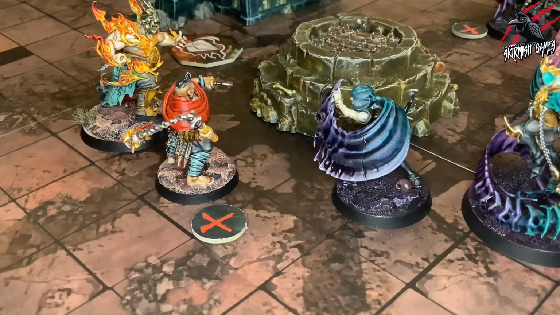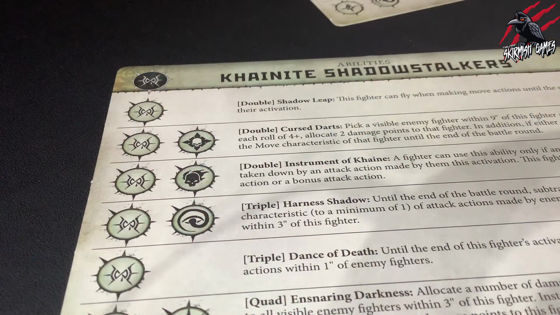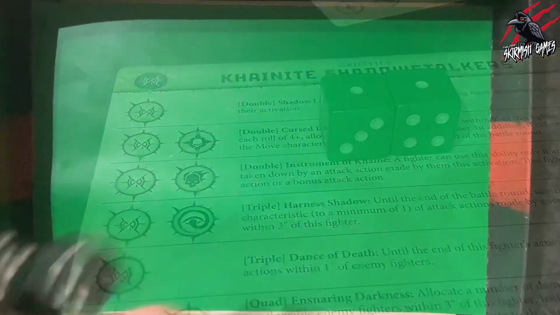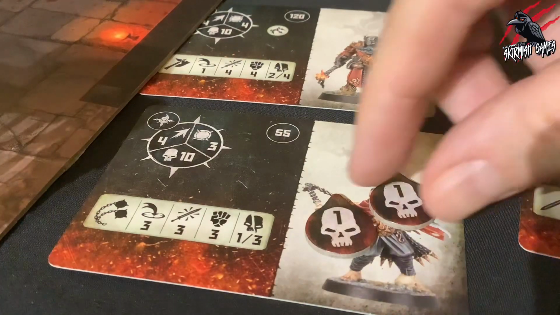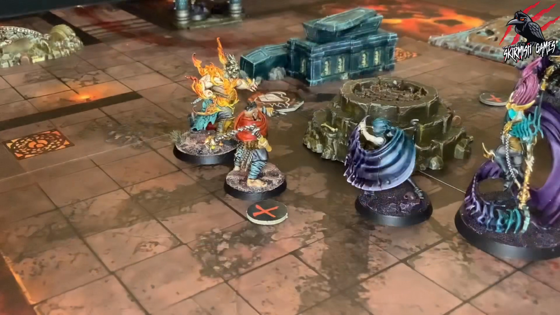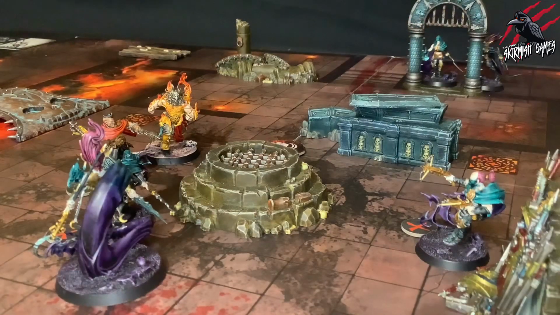But our Shroud Blade's not finished yet, and with an ability lurking, he eyes up the initiative and decides to use those cursed darts again. So with another double ability, rolls 2 cursed darts. 1 flies past the Initiate, but 1 hits them right in the back, and that's going to give a sneaky 2 damage, taking the wounds up to 4. And that finally ends the activation, and a great round for this Shroud Blade.